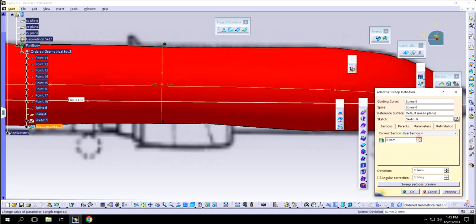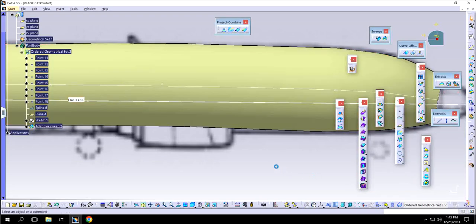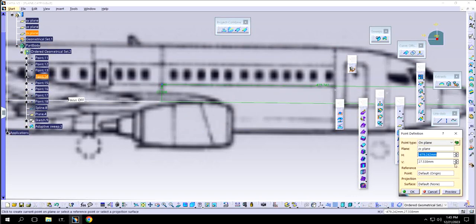You can increase it. The upper one is going way too out, so I'm just going to toggle with the lower one for now. So let's say if I reduce it by a slide and try to move the point right here, I'm going to move this point slightly lower, right? Let's make it slightly lower by 3 to 4 millimeters.